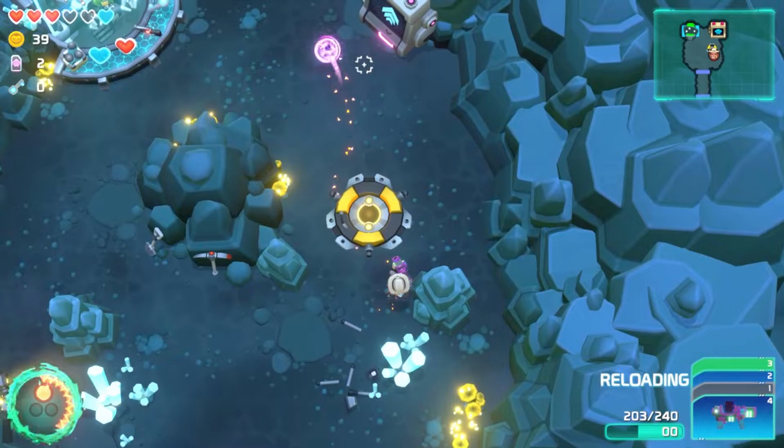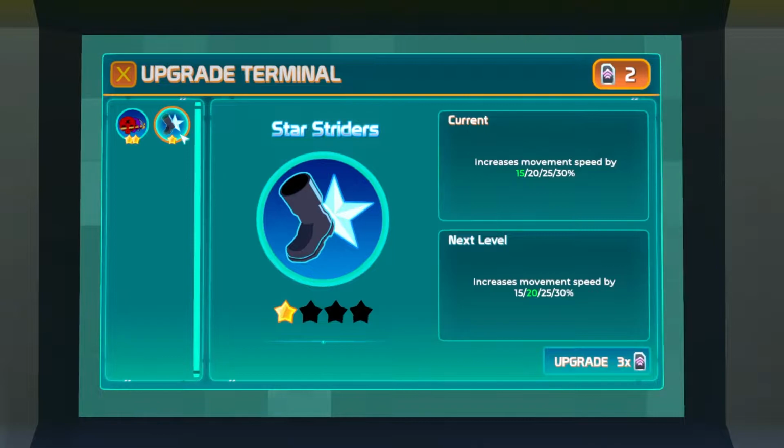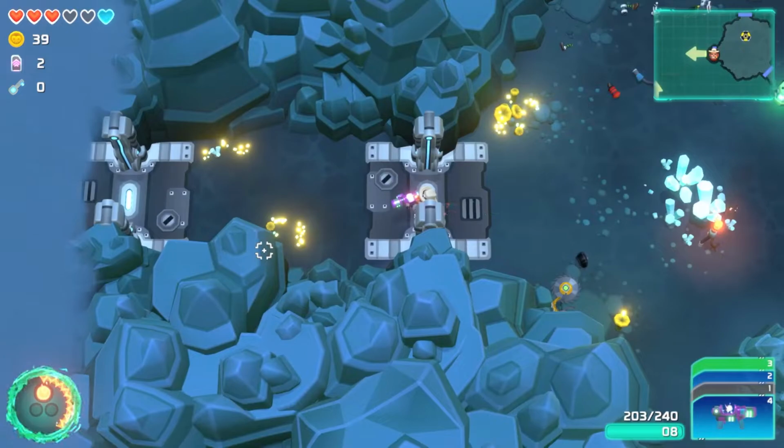Oh, it's a shop. Hi. Key. Could get a key. Upgrades, we're far away from upgrades. Well, we've got this thing, whatever this thing does. Increases movement speed. Not bad, actually. All right, we'll just keep exploring, I guess. Yeah. Not sure what gun to use. It's probably the worst one.